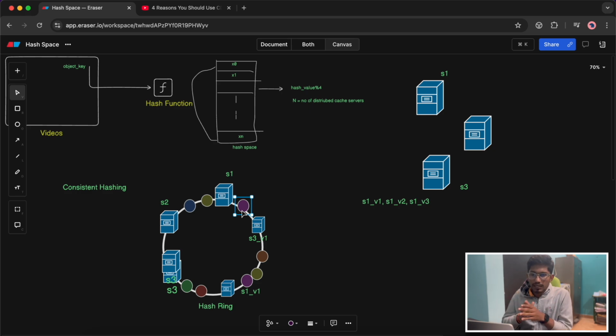So that's how we introduce the concept of virtualization in the hash ring to do even load balancing or load distribution. And the more virtualized servers in your hash ring, the more even the load distribution across multiple physical nodes. Okay, but how many virtual servers you should have depends on your application structure, your query and your architecture plan. You can have 10 or 20 virtualization nodes per server across the circular hash space.